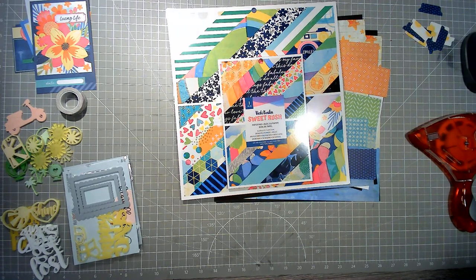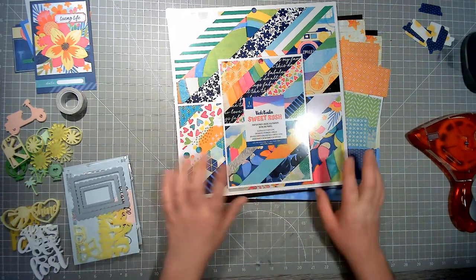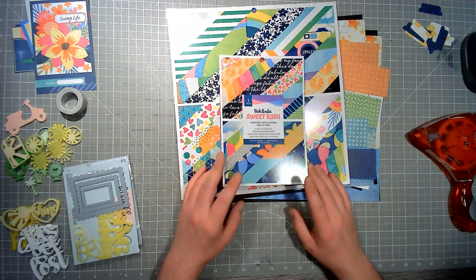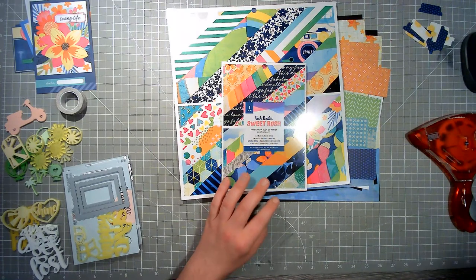I do have a plan to do a triple page layout, so a 12x36. That may be next month, let's wait and see. But for today, I am stretching the 12x12 sketch into a 12x24 sketch.